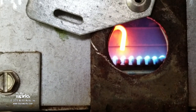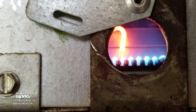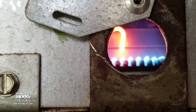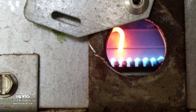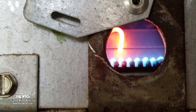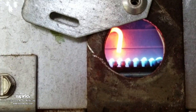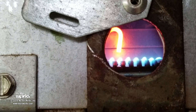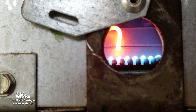The problem is very suspicious that there's something with the LP regulator. Well, gee, Darren, why did you say there's something wrong with the LP regulator? Because it's a regulator that is doing what? Regulating the flow. Okay, so in my mind, if the flow is interrupted and I got flickering and sputtering and spitting, then it's not making it through the regulator very smooth. Or we have bad lines. There may be oil in our lines or something like that.